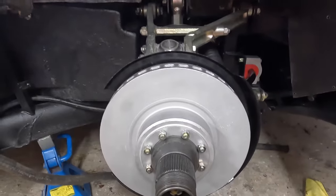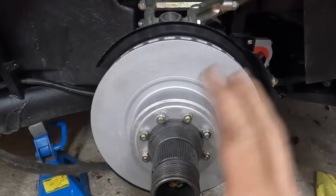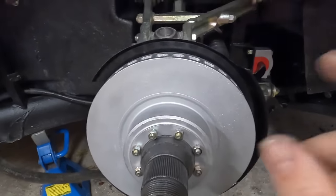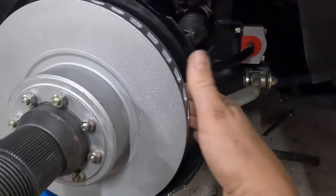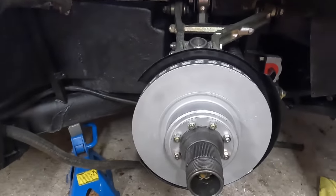All right, so it's all back on in place. Bit of a nightmare. Luckily, I do everything up finger tight on the first go around. As I said earlier, this is a jigsaw puzzle. So we got all the bolts in. I then went to fit the rear cover, couldn't get that bolt in there. So it all had to come back off, and it's gone back on again.